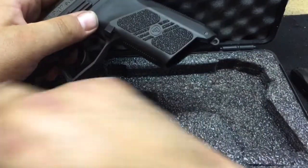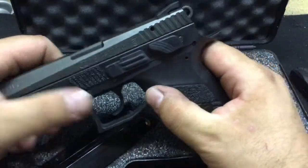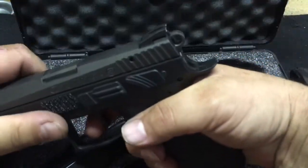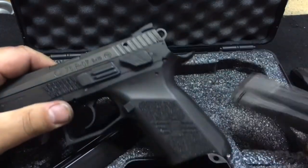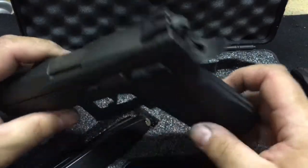That's great to know. One other thing about these guns that's great, in my opinion, is there's no magazine safety. The magazine's out, I can pull the trigger no problem. And I think that's great. I'm not much of a fan of the magazine safety.